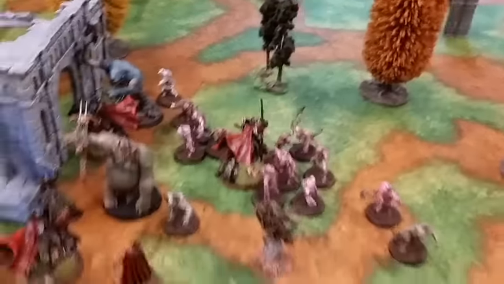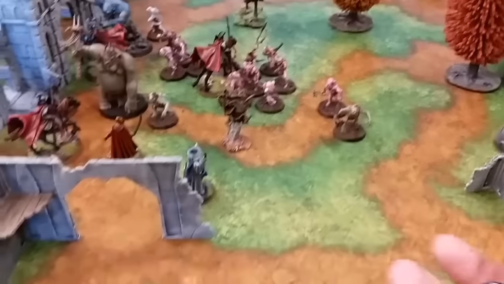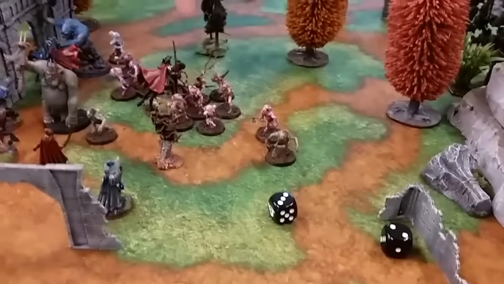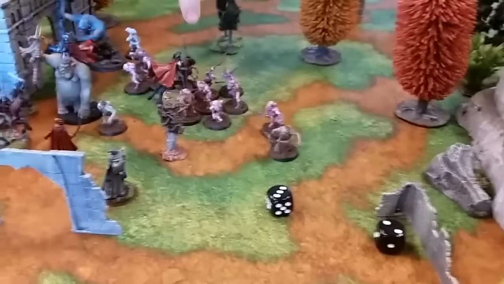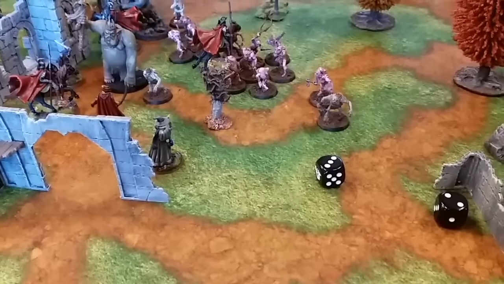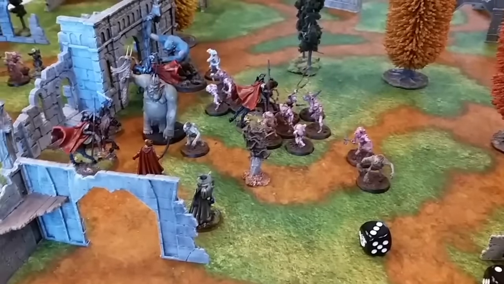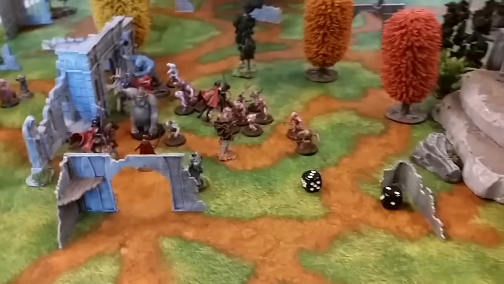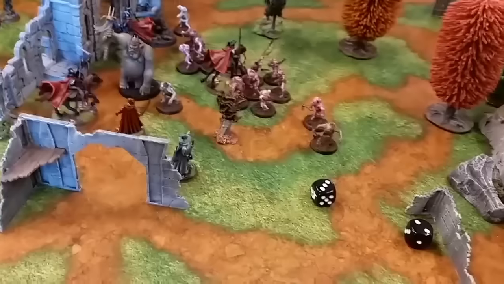Alright, last combat. Goblins here versus Rivendell Knight, who charged. So, 3 highest. So I gotta count these up. So they win. See what happens. So are you going against the rider or the horse? I'm going against the rider this time.